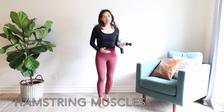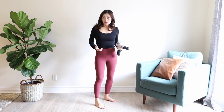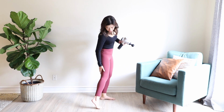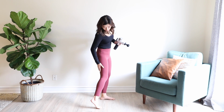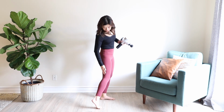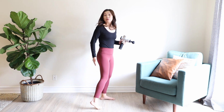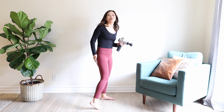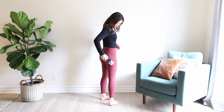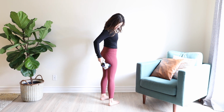Next, if you're experiencing pain in the back of the knee, you could be experiencing a knee bursa. That's one of the many things that could be possible. It would help to reduce the tension of the hamstring. So the hamstrings consist of 3 different muscles. The biceps femoris is on the outside, and on the inside it's semimembranosus and semitendinosus. Tongue twister.